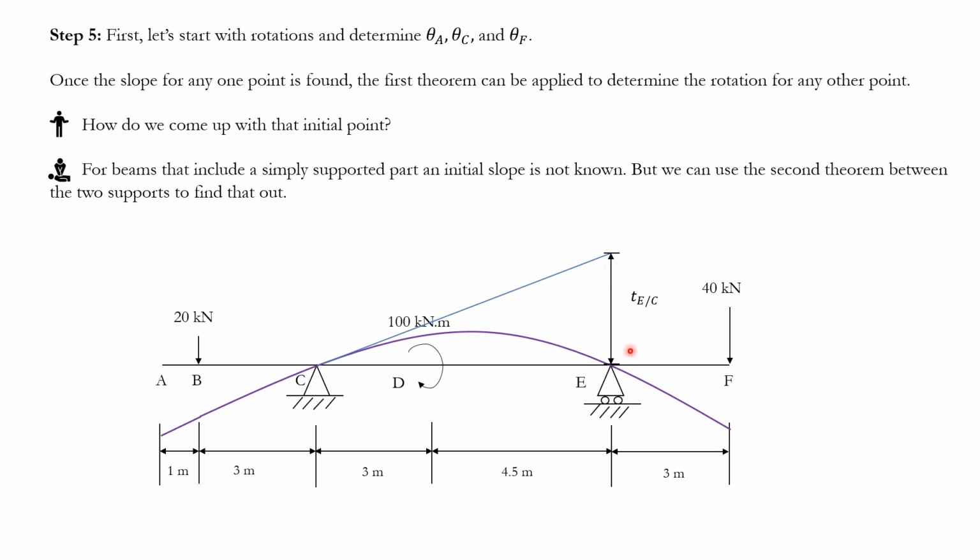What can I do? Well, in this case, you can see the triangle here. For this triangle, I can say the tangent of this angle, which by the way happens to be theta C, is equal to this value that I have here over the entire length from C to E, right? And based on this, I can just easily find my theta C, okay? I mentioned tangent, but as we talked about the limitations, we are assuming that the deformations and rotations are very small, and in the vicinity of 0, the tangent and sine functions are just equal. So instead of saying tangent theta, you can just say theta. So theta C is equal to this value divided by this value.